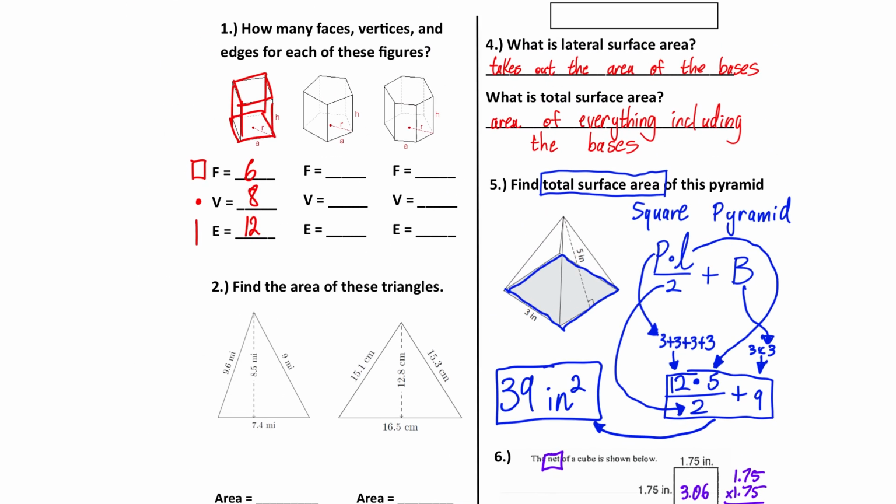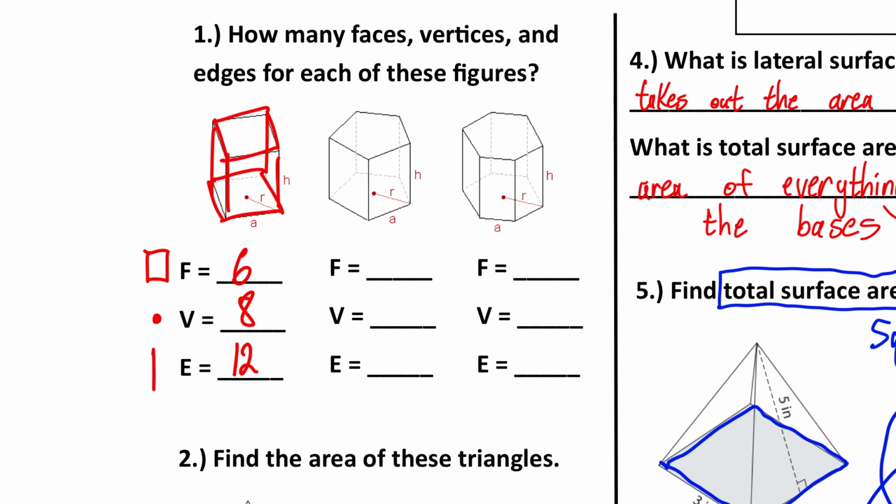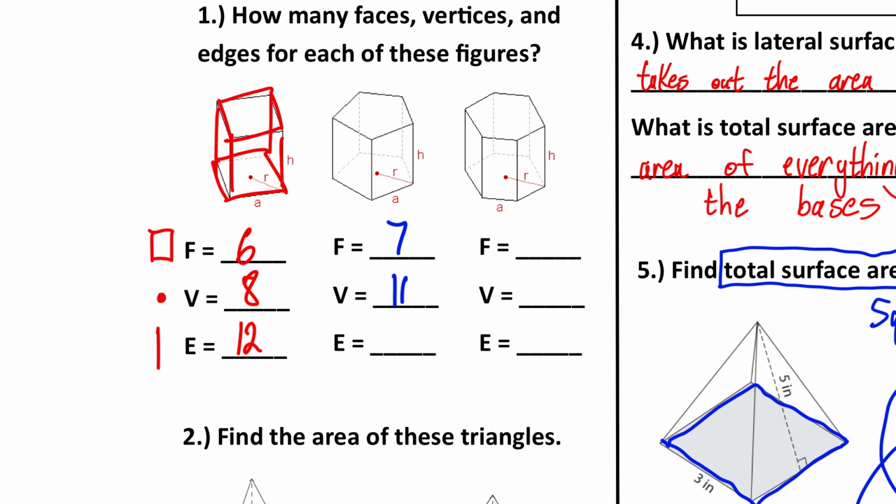Going back to the second page real quick. So on this number 1, how many faces does this second one have? How many flat sides? 7. It's got 5 rectangles and 2 pentagons, so there's 7 total faces. Here, when we mean faces, we're just saying any flat side. How many vertices does it have? You got 10. 10 edges?